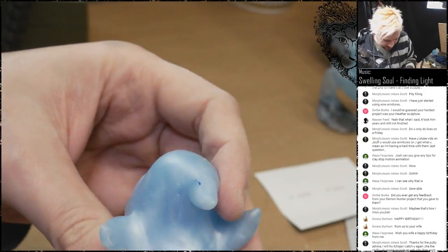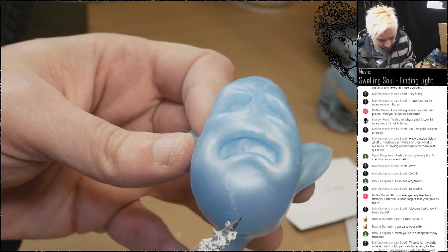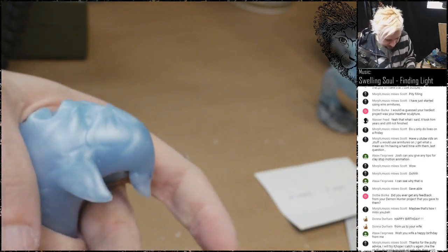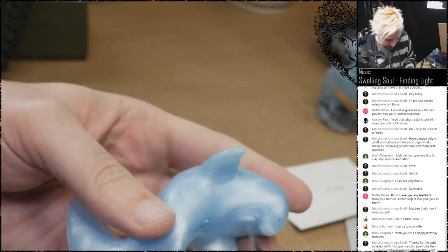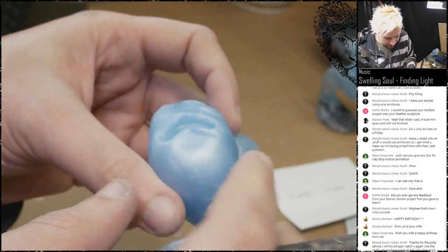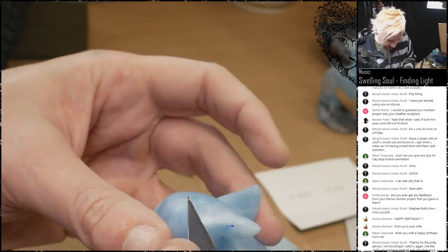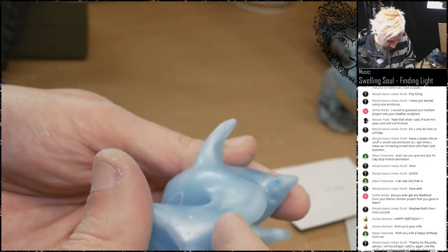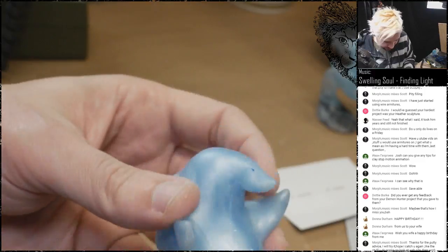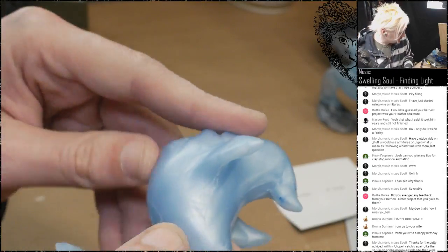Let's check this guy out. So this one was another one where it's close to being awesome, but it had some weird artifacts going on there. Now this happened, I determined, because I had powdered the mold with baby powder, which works great for opaque resin, but as it pulled the baby powder off and the two parts came together, it created that seam. So I think I'm going to end up just painting over this one completely. There's hardly any seams though. It turned out really well. And also you can see I didn't quite mix the pigment in perfectly. There's a couple little drops of it there.